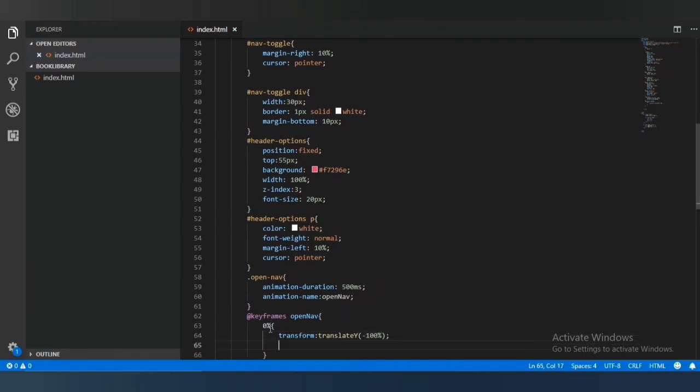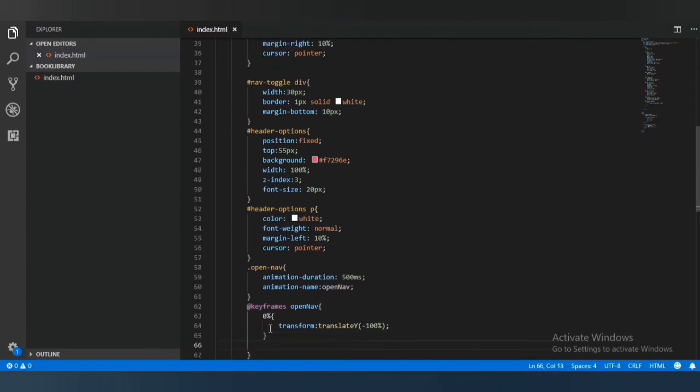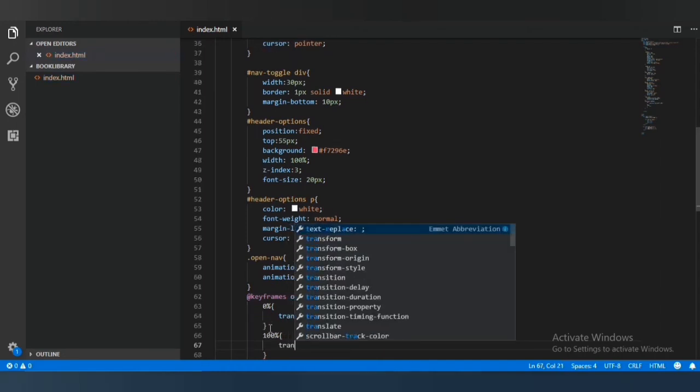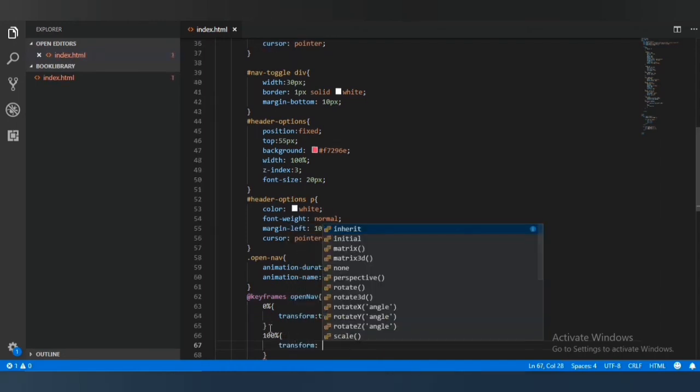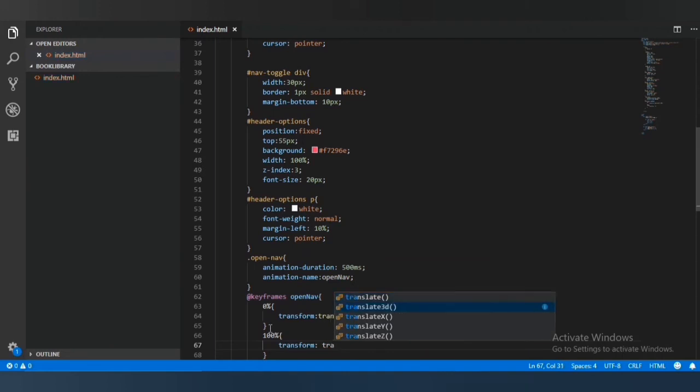Then at the same time too, let me come out of here now, I also want that at my 100%, this stuff will revert to a transform colon of translateY 0. So 0 represents the physical position of that particular object at that particular time. So now 100% will take it up.